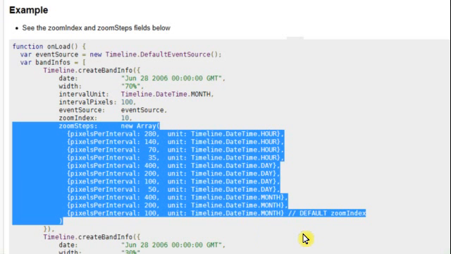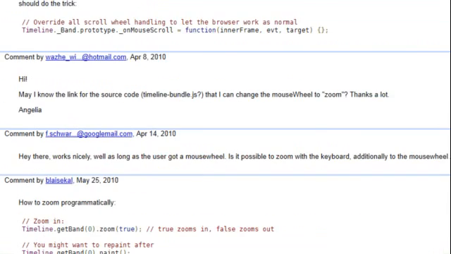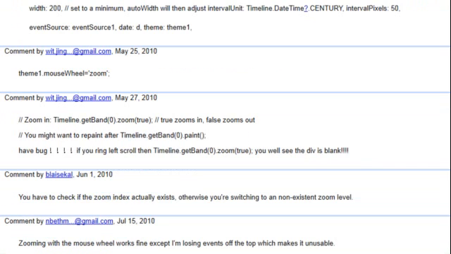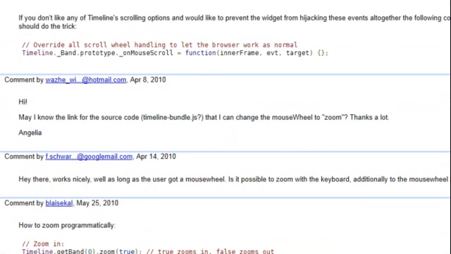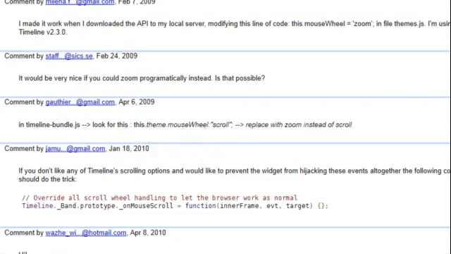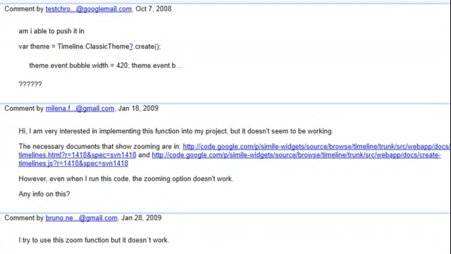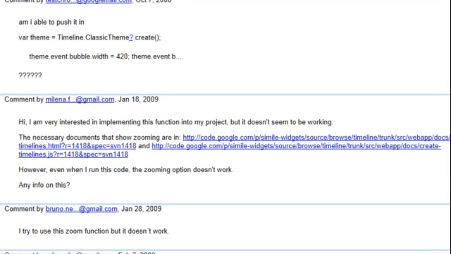The problem is I've never been able to get it to work, because down here people are claiming in the comments that you have to go in and actually change the JavaScript. Where is that comment? I'll send you this link. That just scares the hell out of me. Go in there, instantly wreck it. There it is.